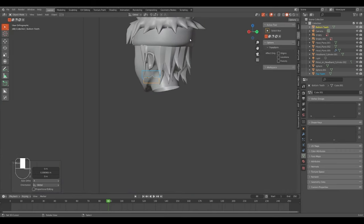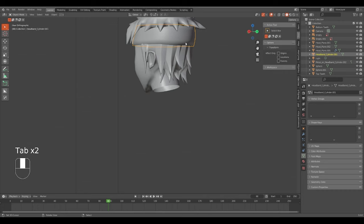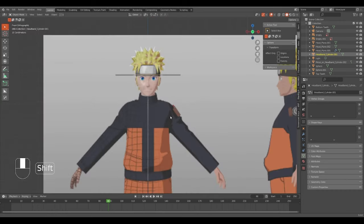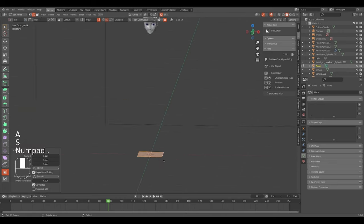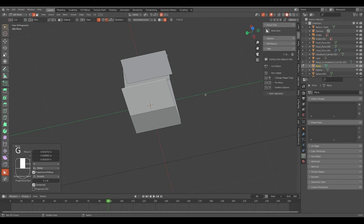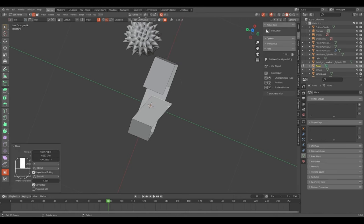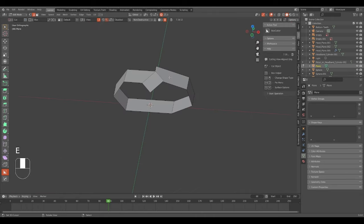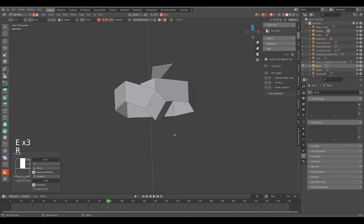Next, for the knot back here, we're going to Shift A, add a plane, tab into object mode, scale it down. Scale, extrude around, and we're going to wrap this around.